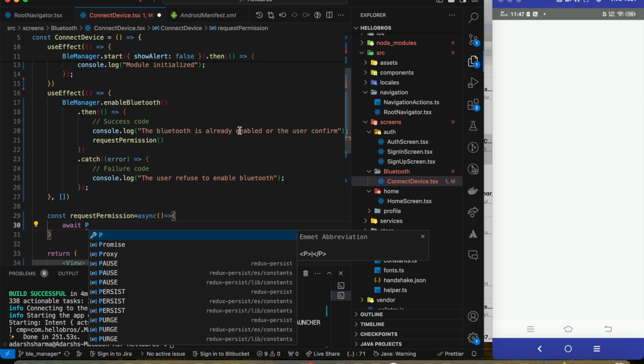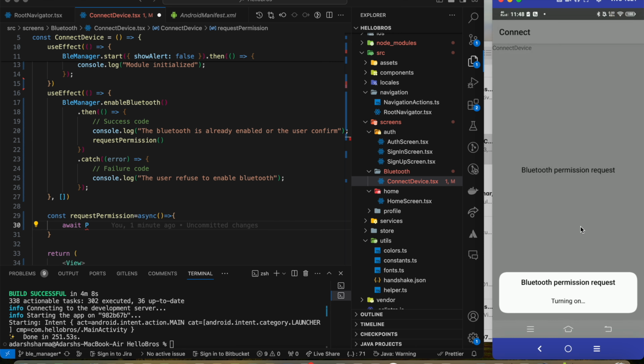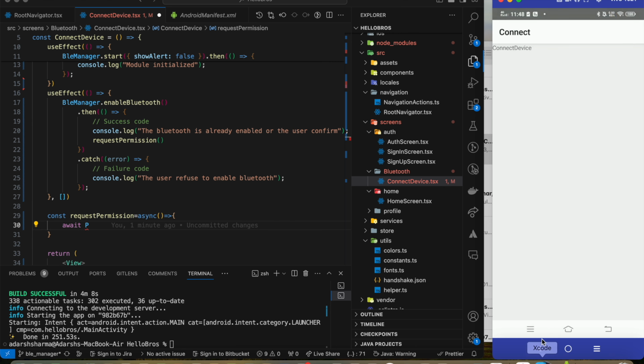We are only creating the app for Android here, because I don't have a real iOS device. You can see here, it says an app wants to turn on the Bluetooth. When we click on yes, it will turn on the Bluetooth automatically.